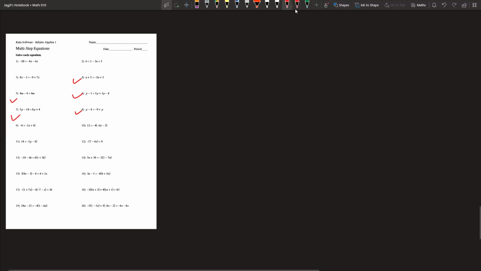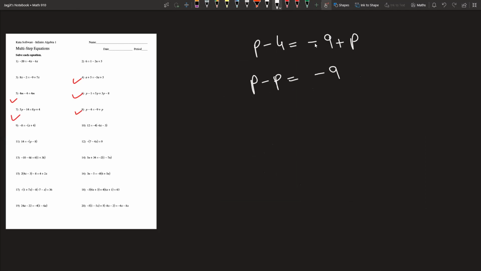Now, next up we have p minus 4 is equal to minus 9 plus p. Okay, guys, let's bring all the p terms together. We're going to move this p to this side. So we get p minus p. This was minus 4. We're going to move this was minus 9. We're going to move minus 4 to the other side. It becomes plus 4. Now, p minus p is 0, guys, and minus 9 plus 4, well, that's minus 5. Can 0 be equal to minus 5? Nope. No solution for this.